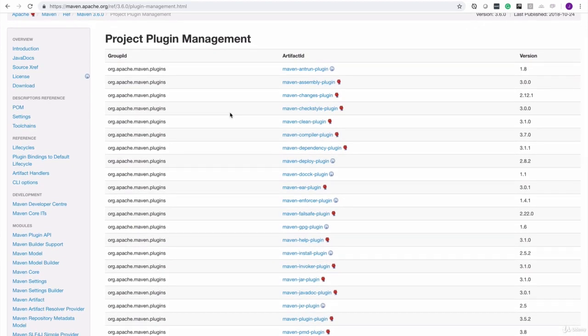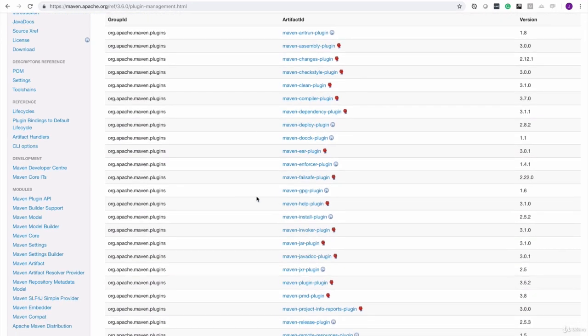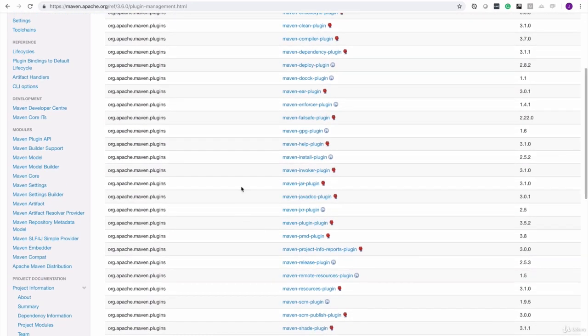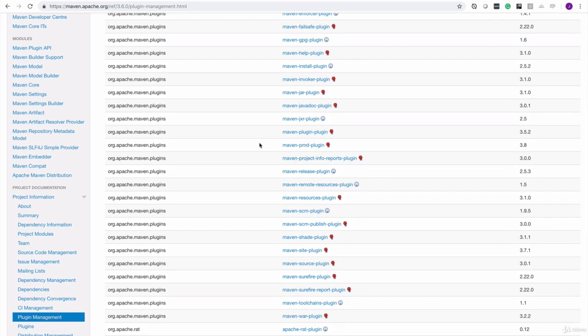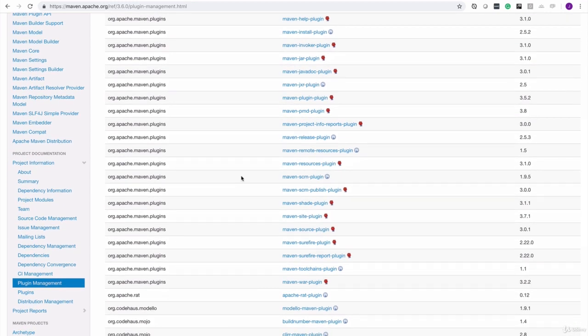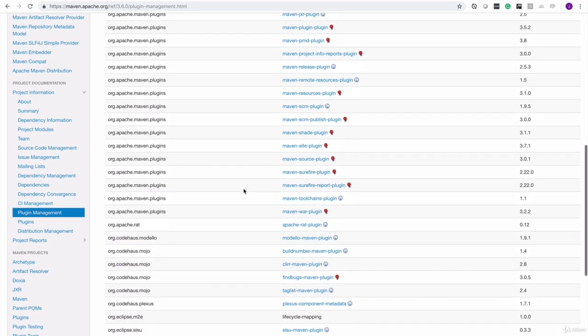And there's a number of them in there, a number of things that are interesting, a number that are rather dated too. We have the Maven Enforcer plugin, the GPG plugin, Help plugin, Install plugin. So we've seen quite a few of these already. JavaDoc, we will be seeing that in an upcoming video for sure. PMD, and then SCM for working with source control management. So a lot of plugins here. I'm not going to be able to cover each and every one of them throughout the course, but we will be covering quite a few of them, especially the more important ones. And we probably are not going to be including Apache Rat.